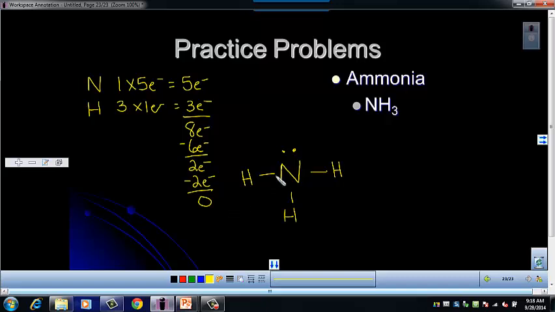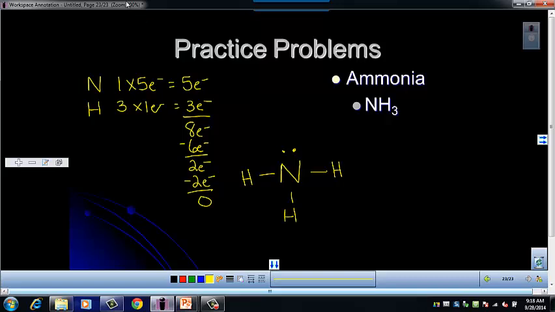And now what we want to do is make sure we have a full octet on our central atom, so 2, 4, 6 from the bond and 2 from the leftovers after we gave all the outside atoms that full octet, which means that nitrogen has a full octet. Hydrogen, each of the hydrogens also has a full octet, so remember that check. Make sure all the atoms have a full octet, and we have used all of our valence electrons, okay? If that's the case, then this should be the correct Lewis structure, and it is.